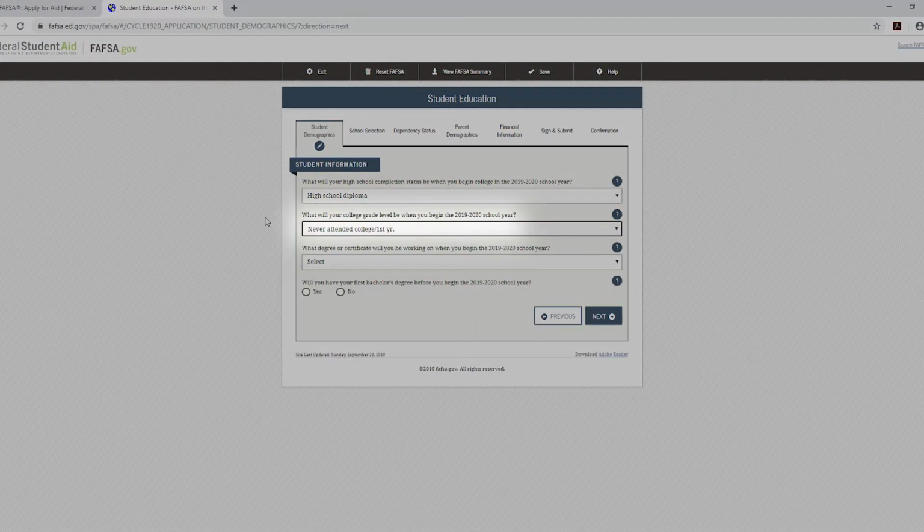And students, you can probably fill this out yourself, right? Right? You need to fill out the FAFSA every year you're in school. So when it asks for your college grade level, you need to put down the grade you'll be in next year. You might be a sophomore now, but you'll be a junior in the next school year. If you're going to college right after high school, the degree you're working on will be your first bachelor's degree. You've got to finish that before you move on to other options.